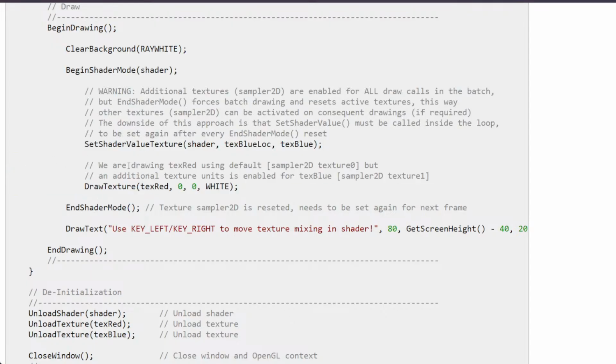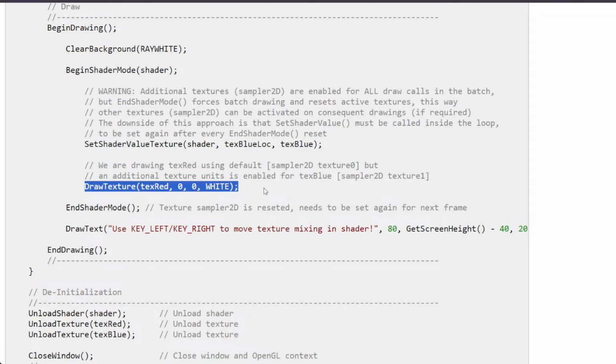Well, that's fine. We're drawing text red using the default sampler to texture 0, but additional texture units are enabled for text blue, sampler to texture 1. Right. So we're basically passing in two textures. The first texture is automatically passed from Raylib, and then we manually pass in the other texture here.